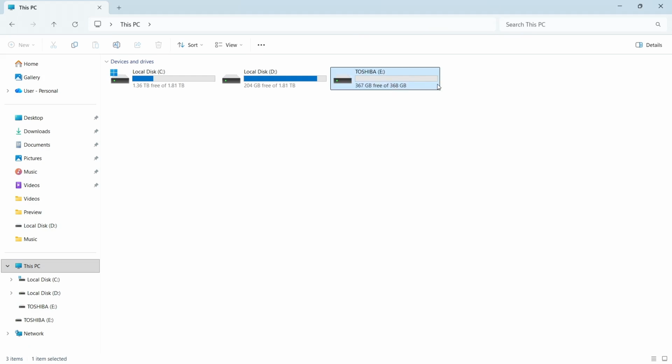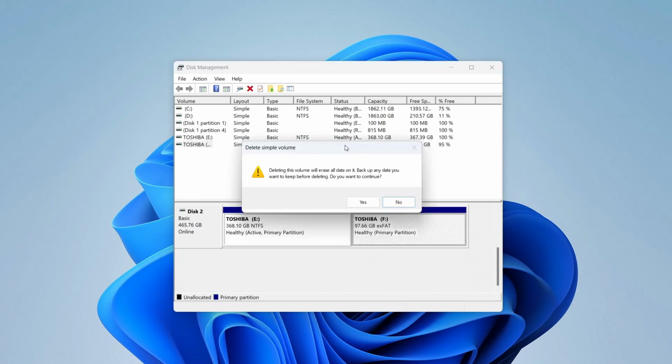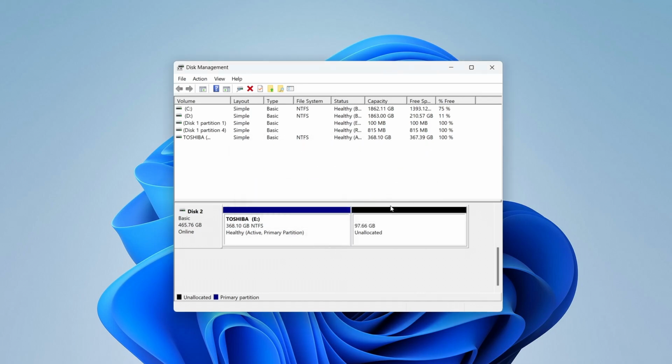Windows no longer recognizes that space as belonging to a valid partition, so it appears as unallocated instead. This usually happens after the partition is deleted, its entry in the partition table becomes corrupted, or something goes wrong during partitioning, cloning, or a Windows installation. Making unallocated space usable again is usually simple. The harder part is getting back the files that were stored there.